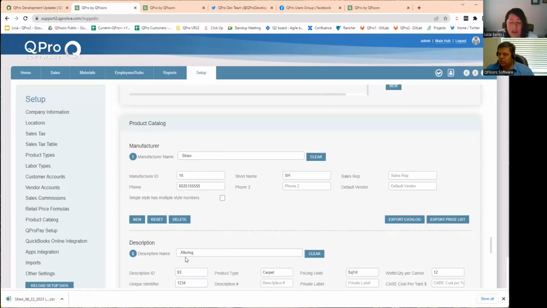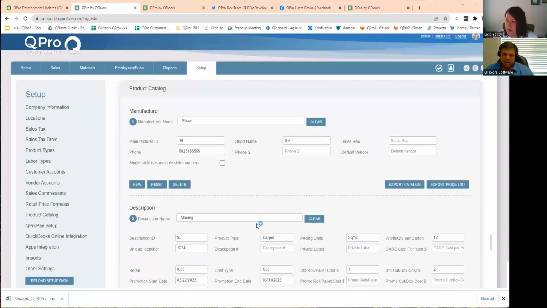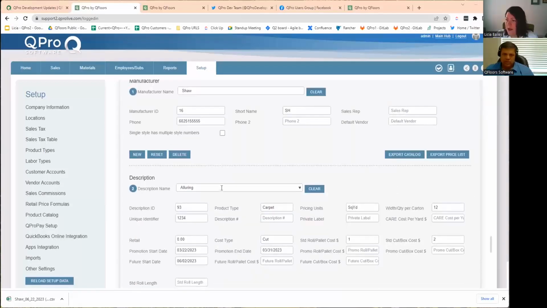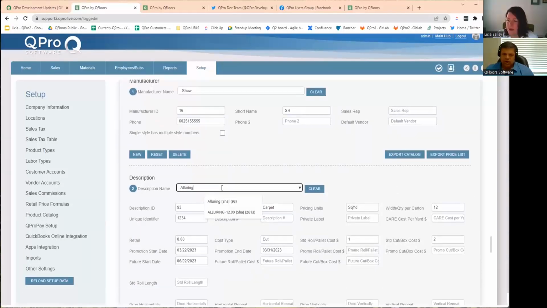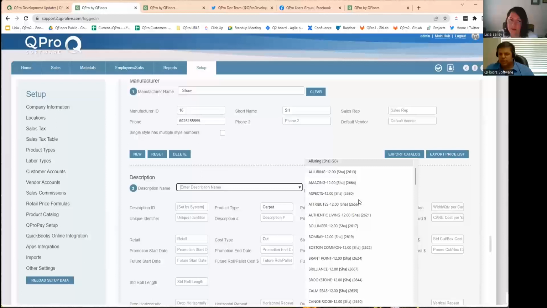Oh, reports. Now QFloors has reports for drops or discontinued. We don't really have one, but you can see it. In that description name, the number 2 right there where it says description name, if you click on that, where you have your full list, or you hit clear or whatever, then in this list right here, all the drops are at the top.